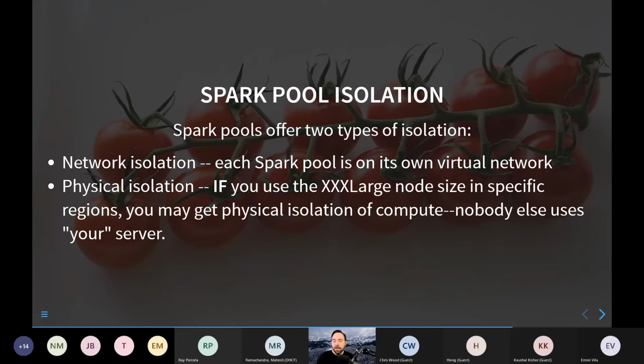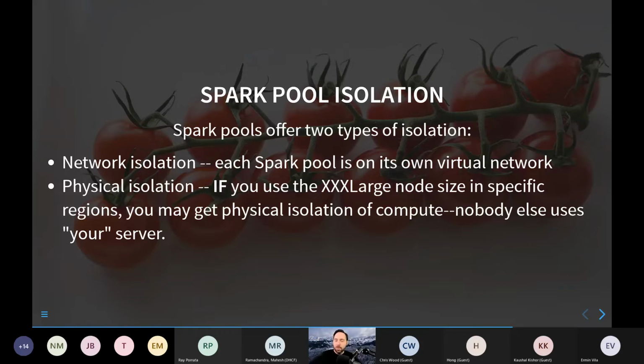Physical isolation. If you use XXX large as your Spark Pool size, which means you're throwing gobs of cash at Microsoft, then there's a checkbox that will let you get physical isolation. Your Spark cluster is on its own server with nothing else.